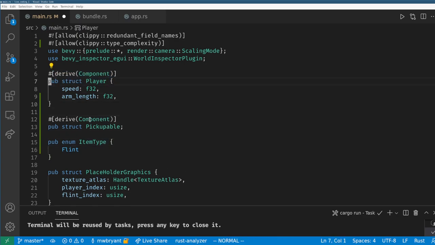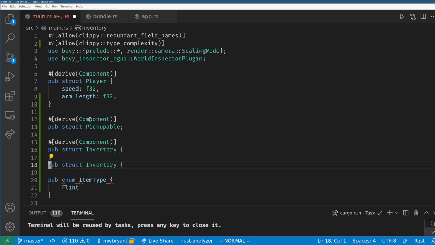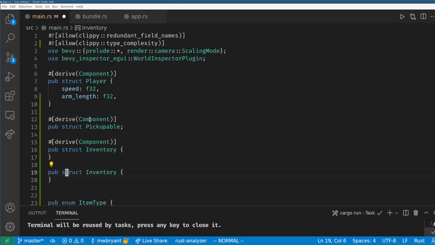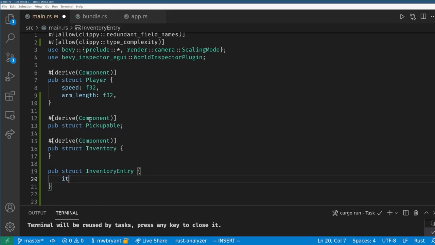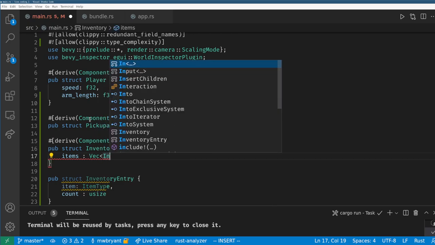Okay, I guess we want an inventory component, which I'm just going to put on the player for now. I don't know why I was thinking about making this more complex than it needs to be. So the inventory, I guess it's going to have a vector of item type and number. So let's make an inventory entry, I guess. Entry. Just going to have the item, which is item type, and a count, which should be unsigned. And this will just have a vector of items, or a vector of entries.